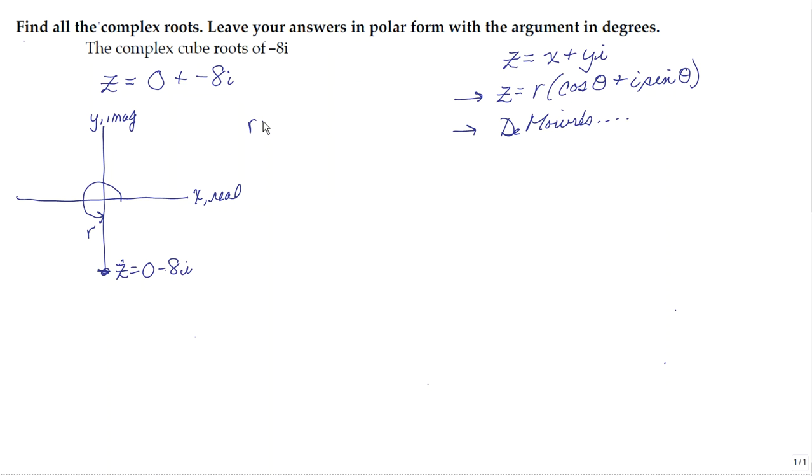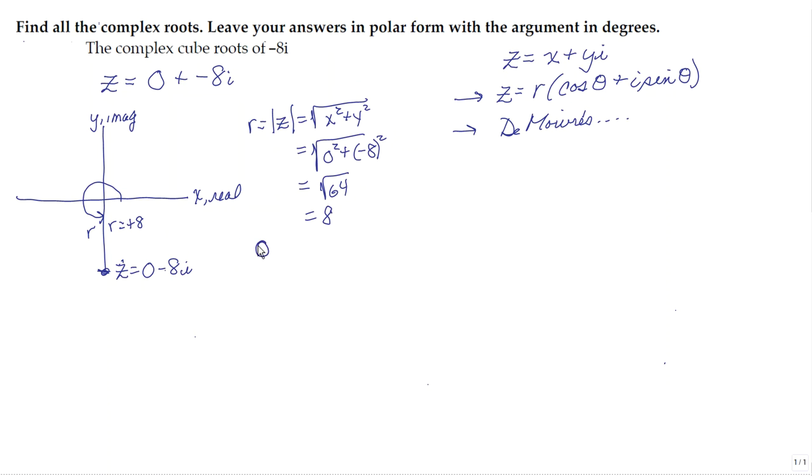Now recall that r is the absolute value of z, also given as the square root of x squared plus y squared. But before we even plug in the numbers, just realize that that is the distance between the origin and z, and distance is always considered to be a positive number. So you may recognize in advance that this distance here for r is positive 8. But if you don't, you can still use the formula, and if you plug this in, you would just have 0 squared plus -8 quantity squared. You'd still have the square root of 64 and get that positive distance.